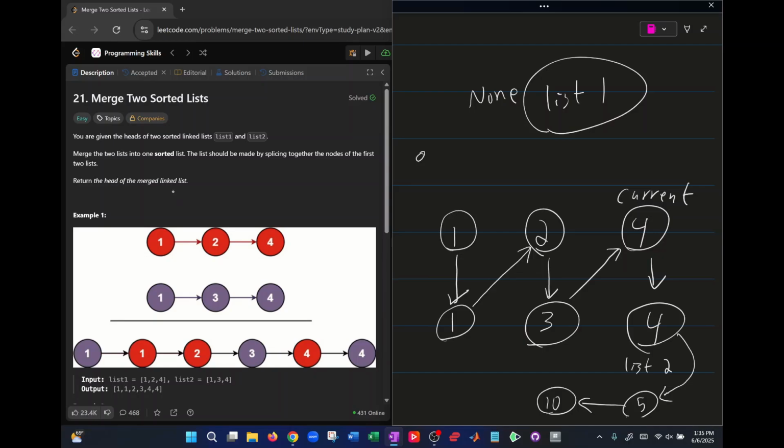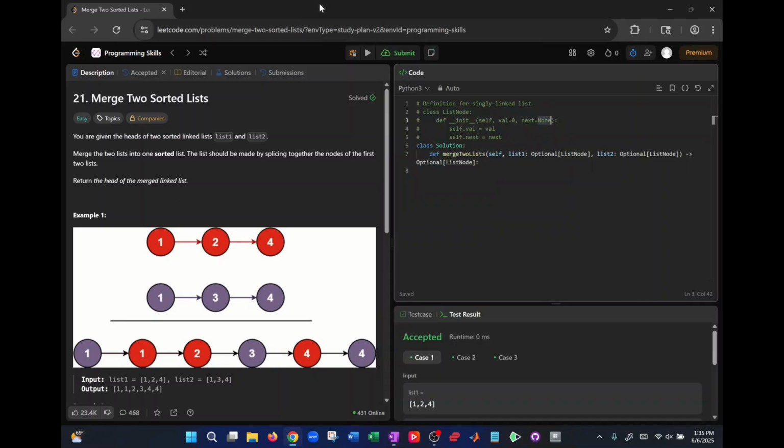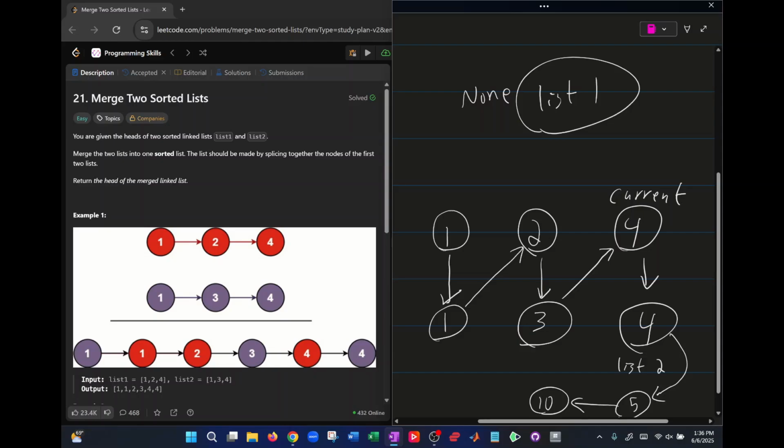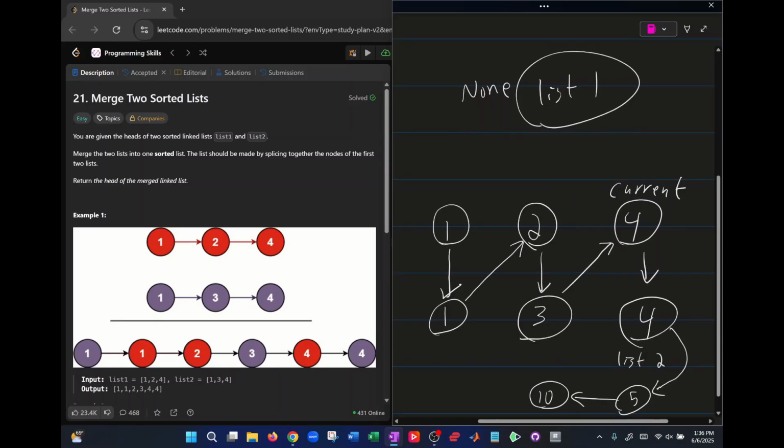And let's just say it's like the default value, if we go here, the default value is 0. So let's just say we have a default list node, and let's say it has the default value 0. And this will be our head. And we'll just point to this.